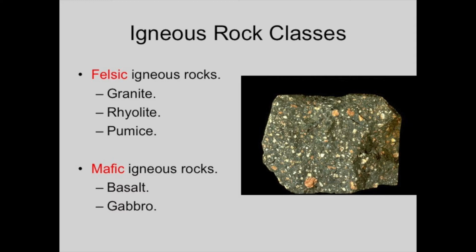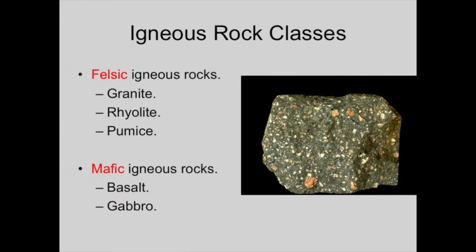So we have generally a lot of feldspars expressed in these rocks, and we also have a lot of rocks that fit into that silicate group. Felsic minerals will also generally express high amounts of silica, aluminum, potassium, and sodium. They will have very low melting points, and the rocks formed from felsic minerals will be generally lighter in color, and they will be less dense than the other group, the mafic group. So this would include granites, rhyolite, and volcanic rocks such as pumice.